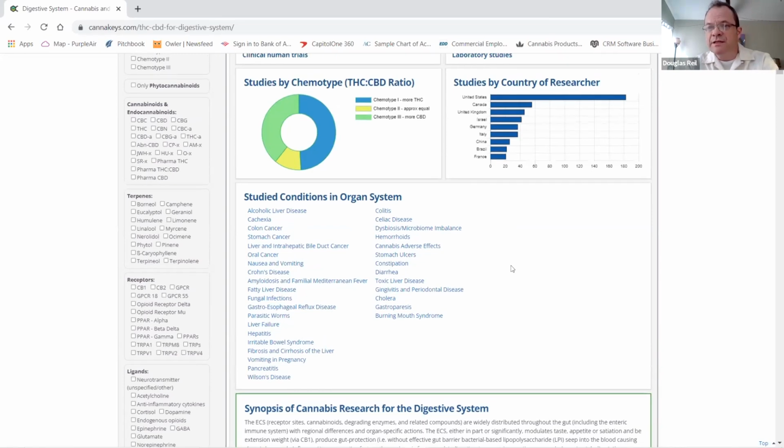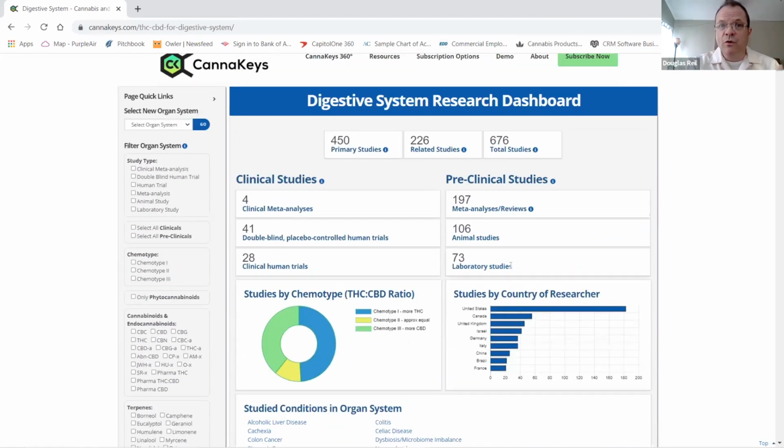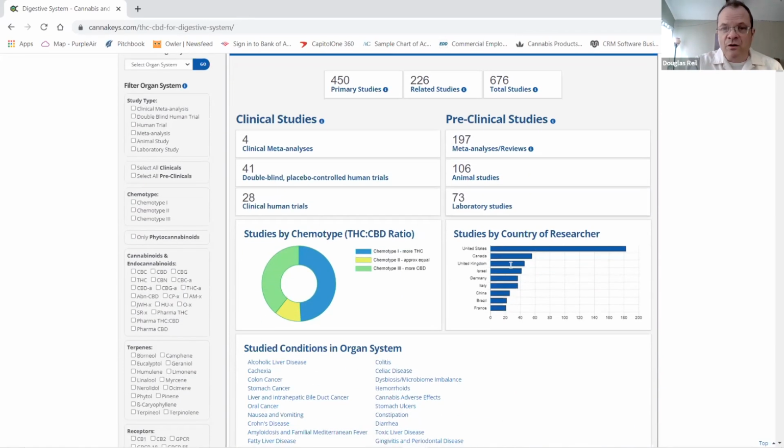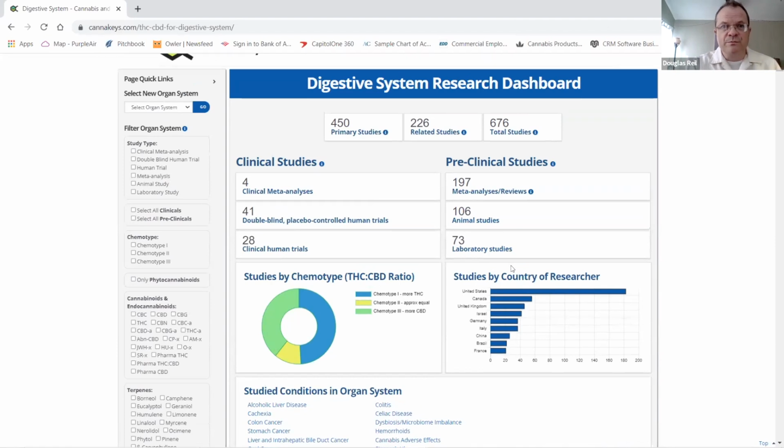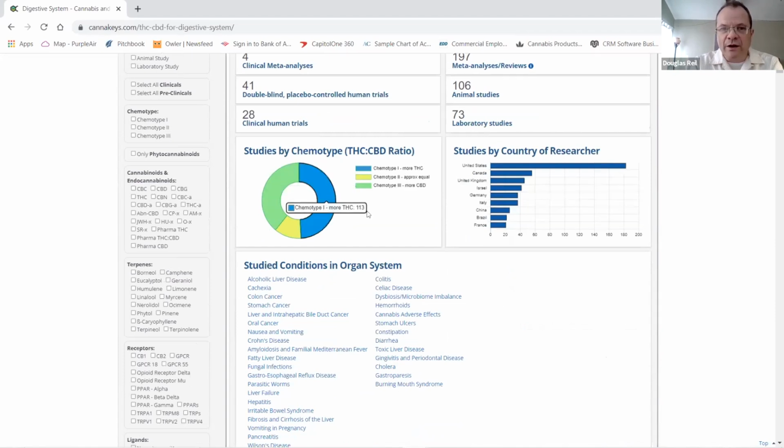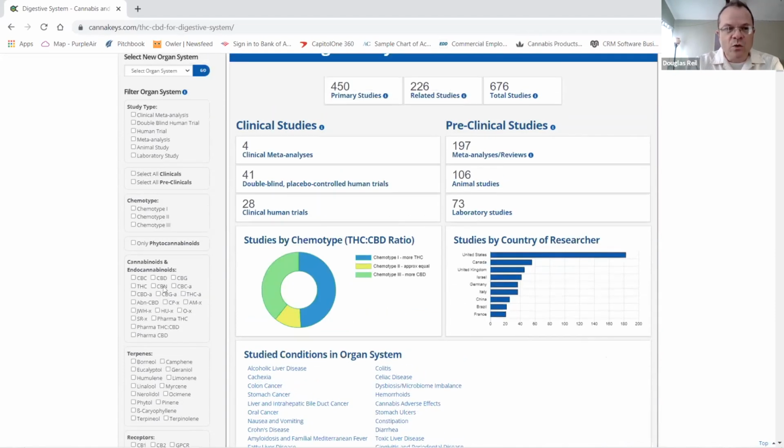And all of this science associated with these conditions shows up in the search. The same is true for the other organ system searches in the data bank. But you can see at a glance there's chemotype information that gives you a clue where the research is going, but you could quickly filter on chemotype. You can filter on the type of study.